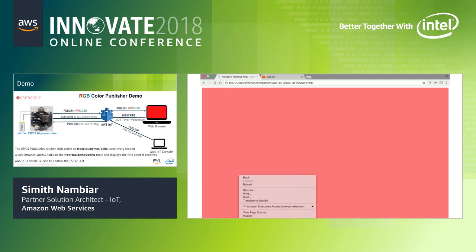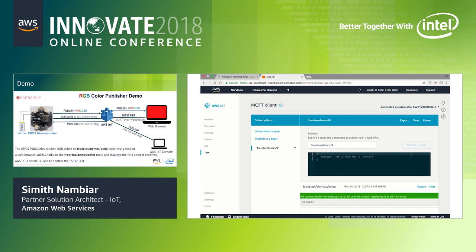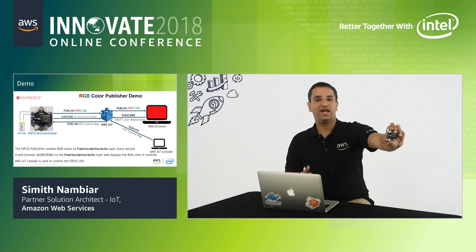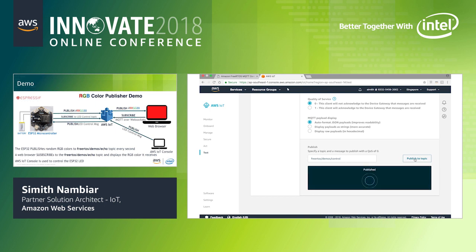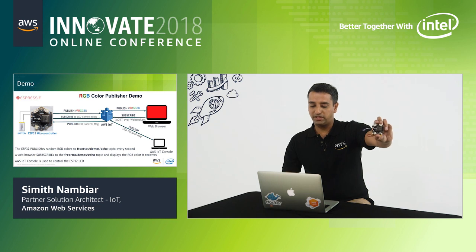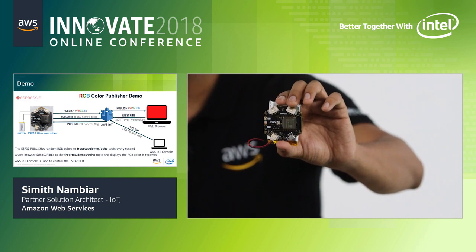Let's also go to the AWS IoT test console to check whether we are receiving any messages by subscribing to the topic. You can see that there are messages arriving every second too. Now that the ESP32 device is subscribed to a control topic, I can control the onboard LED by sending a publish message with state on or off. Let us start by first turning it on. I'm going to send a state on message right now. The LED turns on. Now I'm going to turn it off by sending a state off message. And the LED goes off.